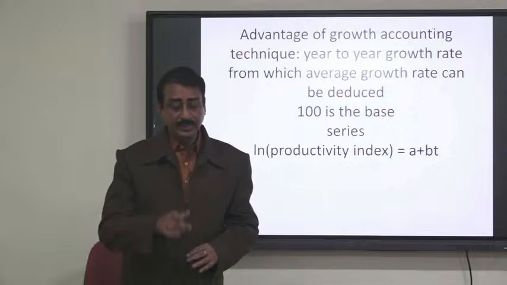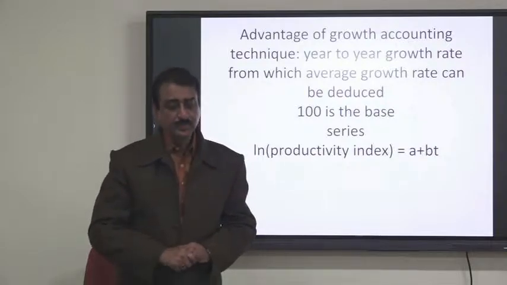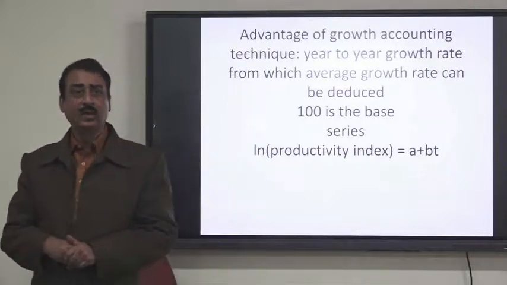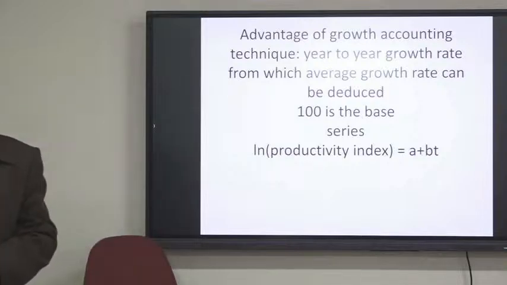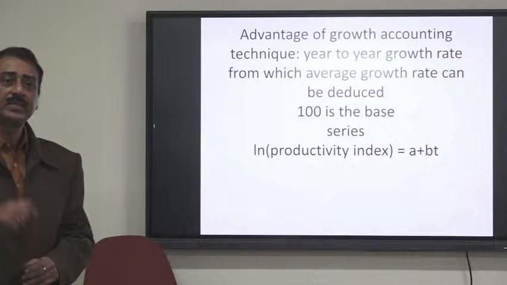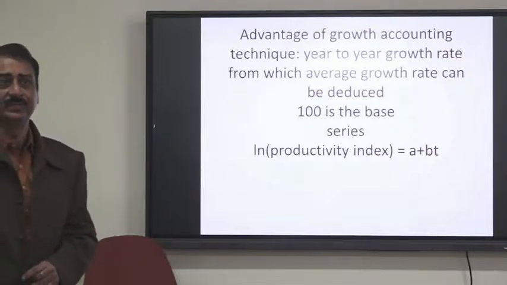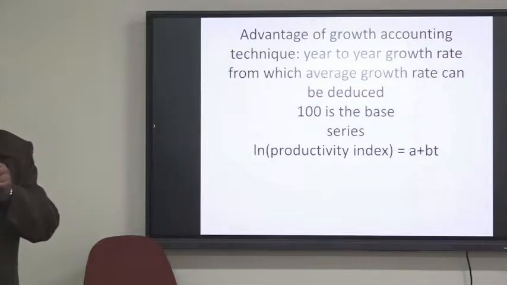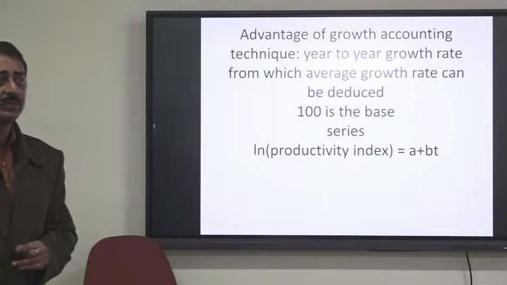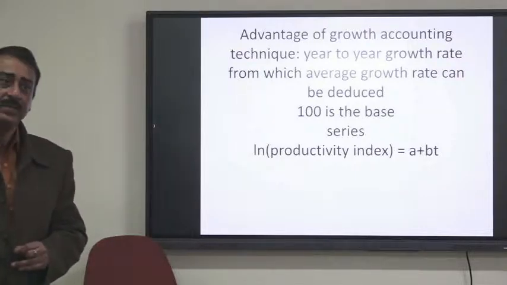Okay, so let me tell you here the advantage of growth accounting technique over the econometric technique. Here in the growth accounting technique, what is happening? You are able to do the analysis, the estimates for each year. Between 1981 and 1980, what was the growth rate of value added? What was the growth rate of capital? What was the growth rate of labor? And you have the share of labor and share of capital.